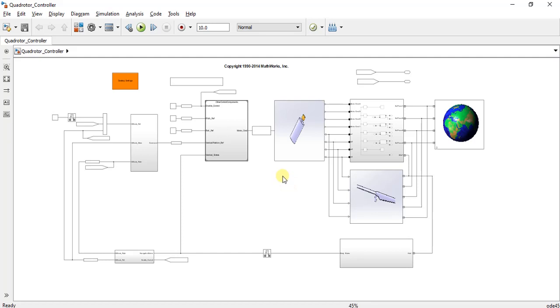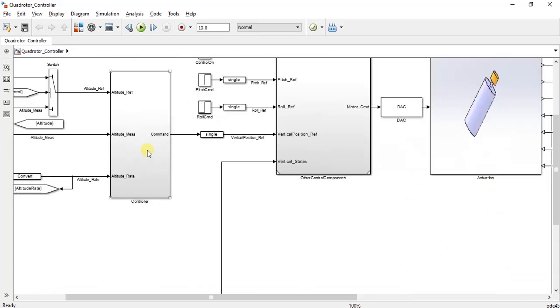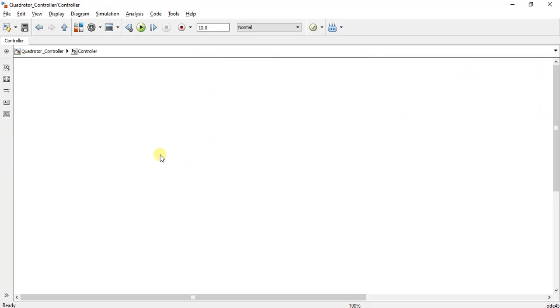So this is the model developed by MathWorks. So here you can see that they have developed sub-assemblies, and inside sub-assemblies we are having controllers.